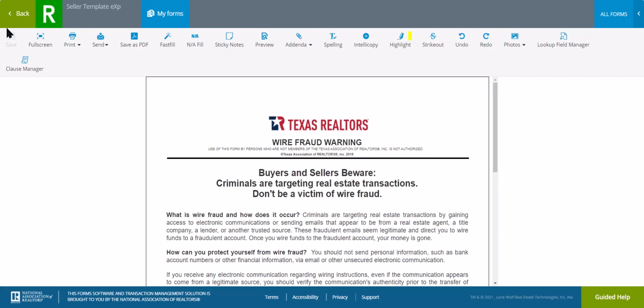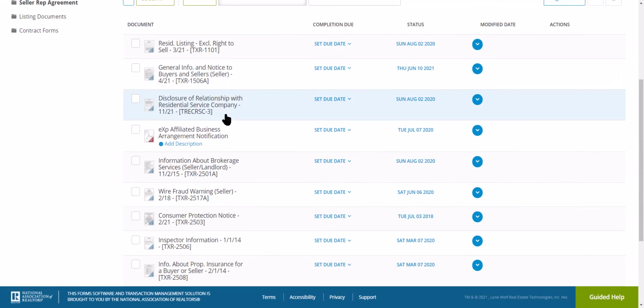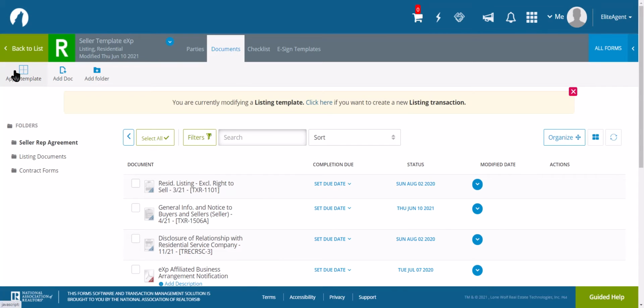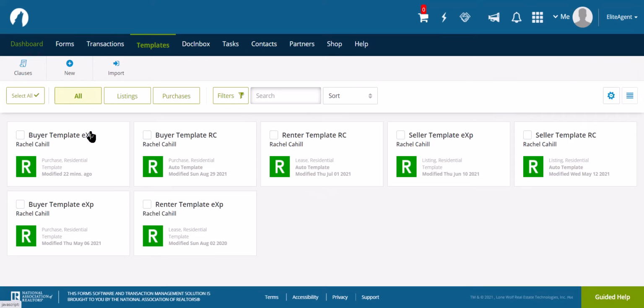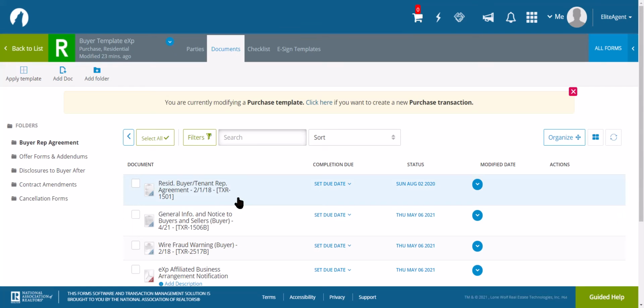Those are the only two forms they've messed up like that. So you're going to click on templates here in your account. You won't have as many templates as I do, but click on the one that says buyer template EXP, and then click in your buyer rep agreement folder.